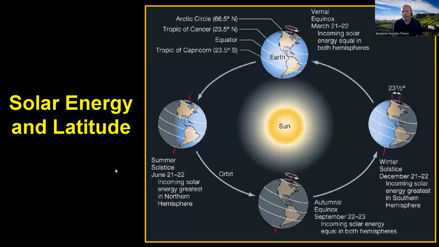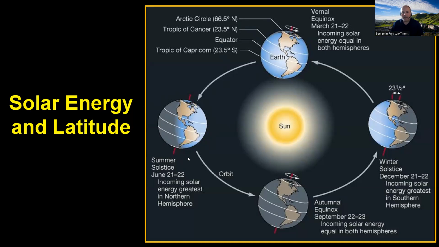Now, this is pretty simple. You guys probably know this, the different seasons. But let's come up here and start with our summer solstice. That's the North American one, because in South America, it's different. So the North American summer solstice is about June 21st. We just passed it. That means the sun's energy is coming directly to the Tropic of Cancer, at 23.5 degrees north latitude. That's where the sun rays hit direct, and that's where you get the direct energy, in that small circle that we saw in the last one.